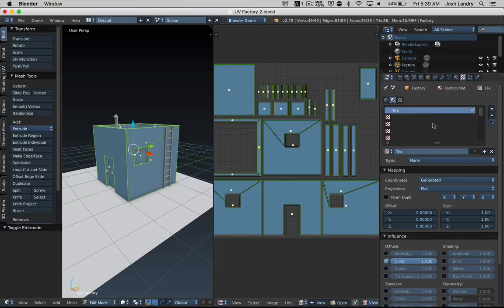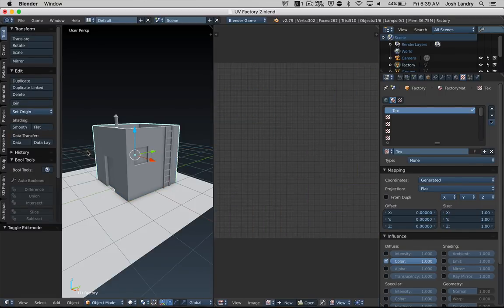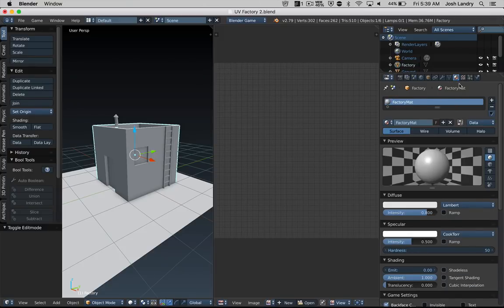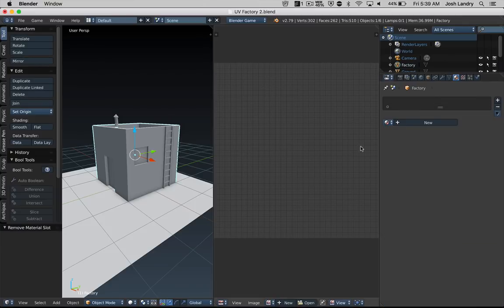Okay, so now that I have my factory material, I'm going to go to my textures panel, and it also has a texture as well. And you know what I'm actually going to do is, even though Blender gave me a material and gave me a texture, I'm going to delete those. So I'm sorry, I'm going backwards here.